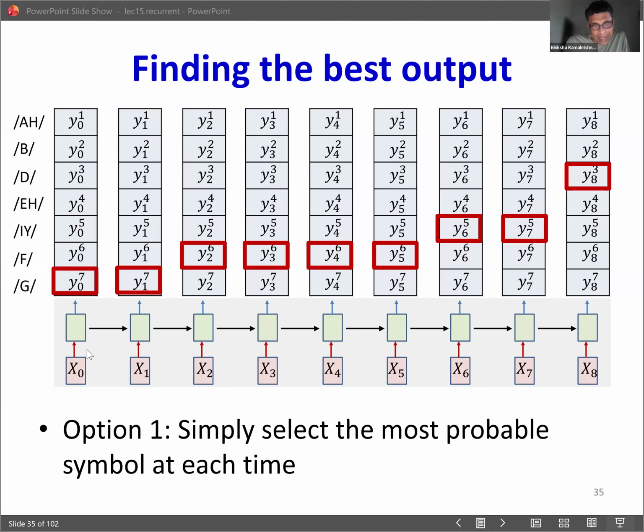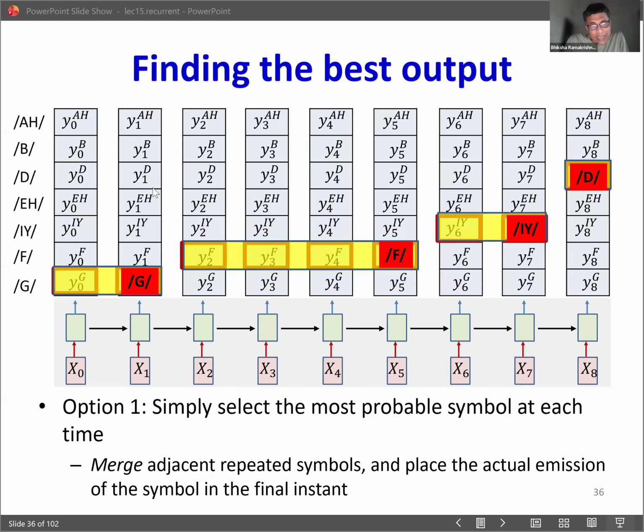Again, remember that the number of output symbols is most likely smaller than the actual input length. So what can I do? I can just merge subsequent outputs if they're identical. So both of these are G. I can merge this and say the G really must be output over here. All 4 of these are F. So I can merge these and say the F really must be output over here, and so on.